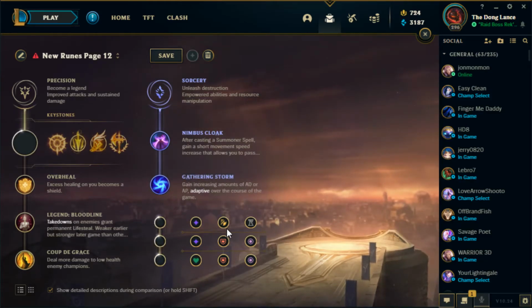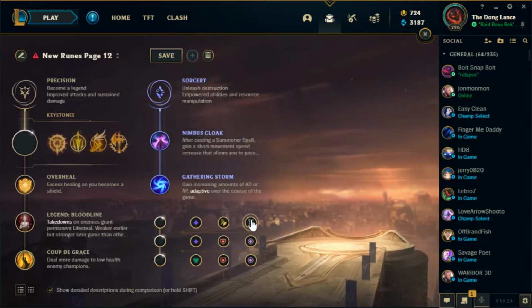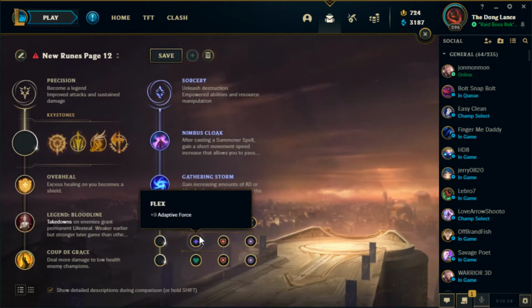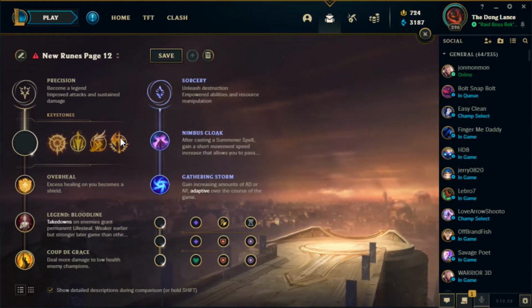And then you have things like attack speed. This is essentially cooldown reduction. It reduces the amount of time you need between your abilities. And then for these two, you can get magic resist or armor. I can explain those in the future. Adaptive Force, health, self. So pretty self-explanatory.